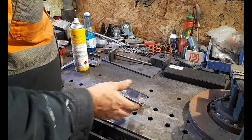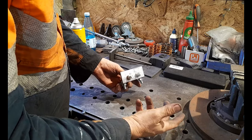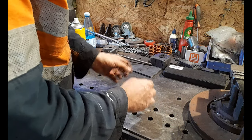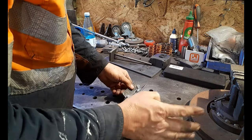Now this will last, guys, once we do this, because now we can just replace our bearings if we need to by just undoing the nut and our bearings will come off. So this will last until the Romans come back again, because that's what's going to happen, guys, okay?